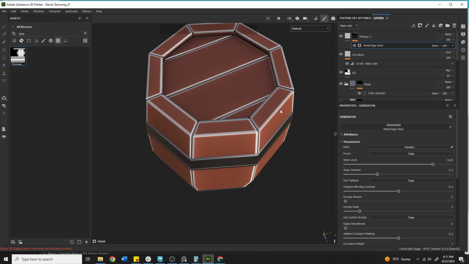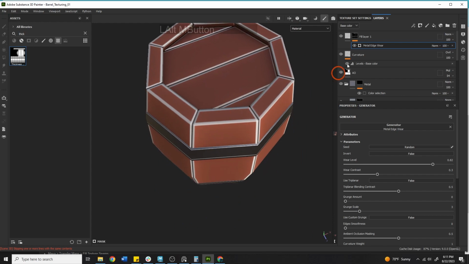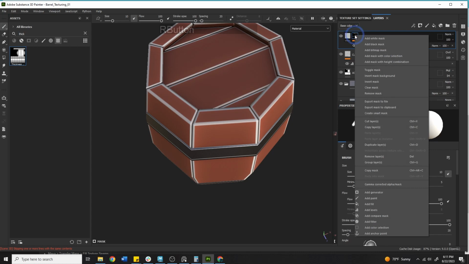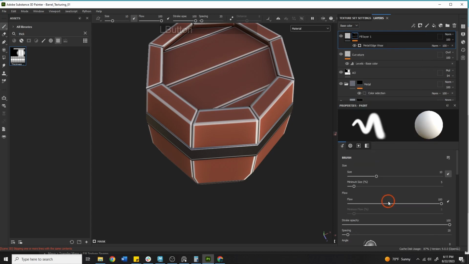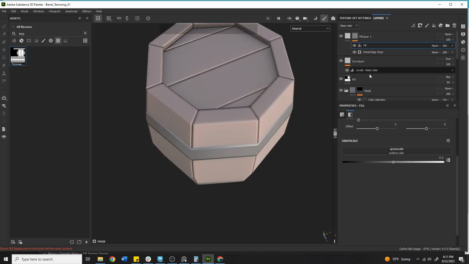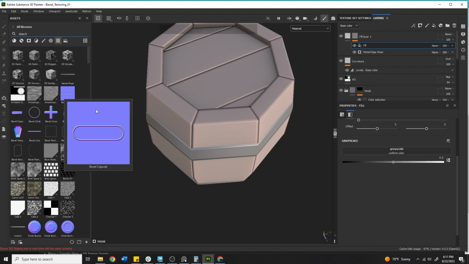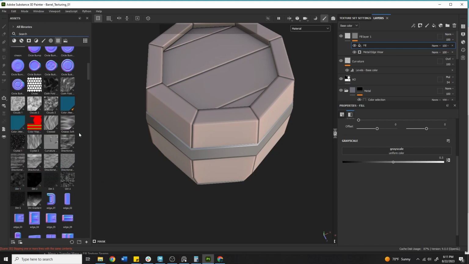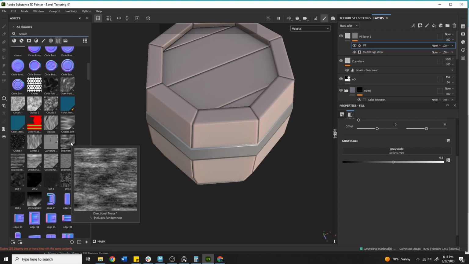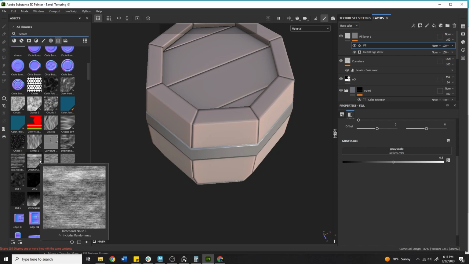And we can actually layer this with other effects. So I could come up here and I could right click and we could add in something like a fill here rather than a generator. And the cool thing about adding in a fill is we can use this on top of our generator. Now, if you go ahead and exit out of here into textures, you can see we have all sorts of interesting textures in here we can grab. And we can grab something that just kind of breaks this up, even something that breaks it up in terms of directionality. So for example, that would run side to side, kind of giving it some wear. That might be an interesting way to go.